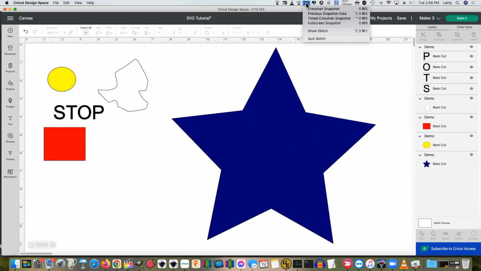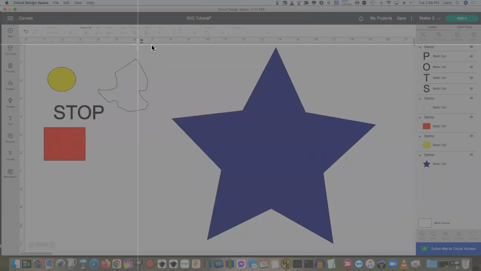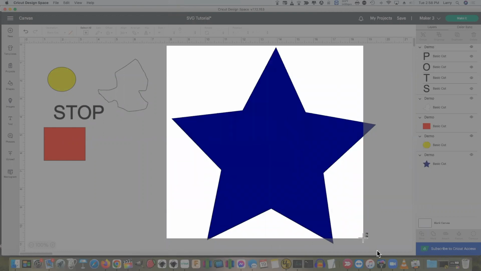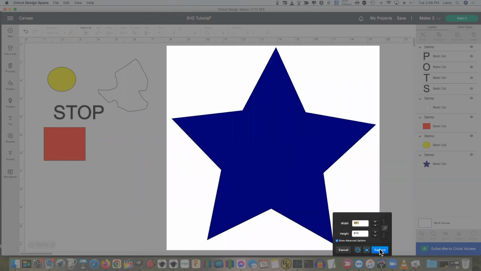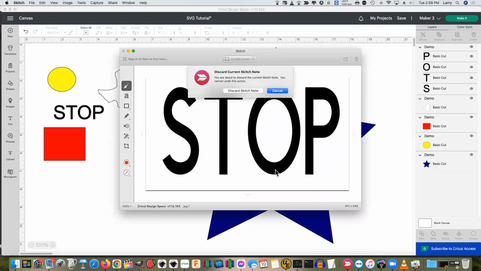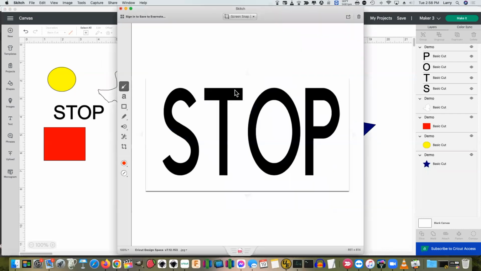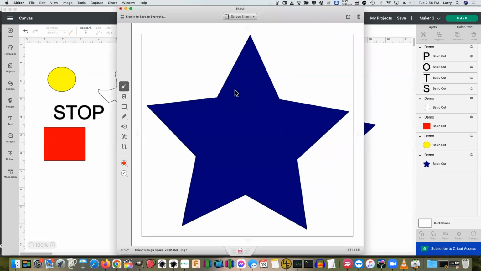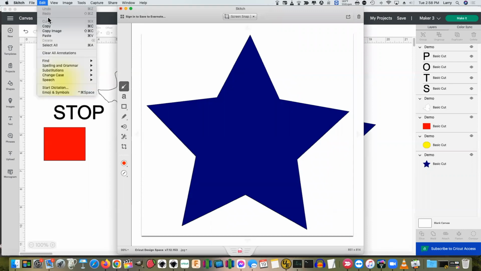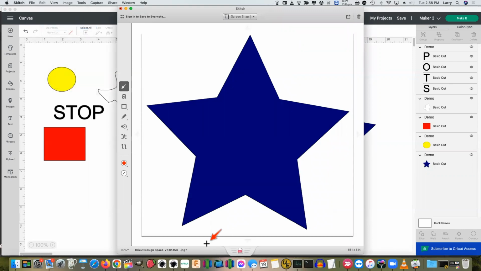And I'm on a Mac, so I'm using a program called Skitch, which allows you to do a crosshair snapshot. In Windows, you can also do the same thing with the snipping tool. So anyhow, I'm just going to go in here and capture this image and discard whatever happened to be there before. And I'm going to go up and do an edit copy. And then we're going to go into Inkscape.